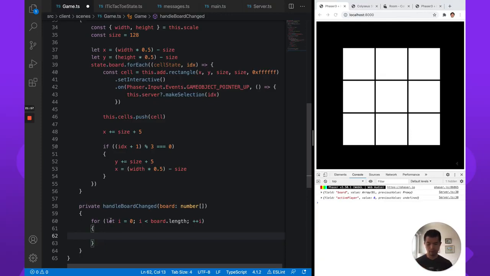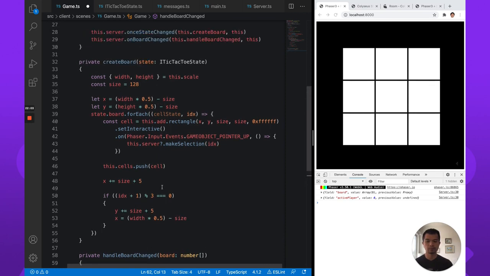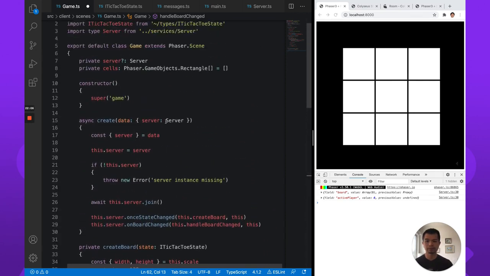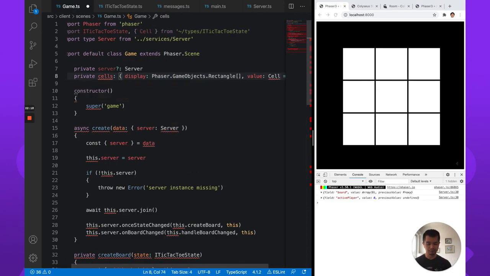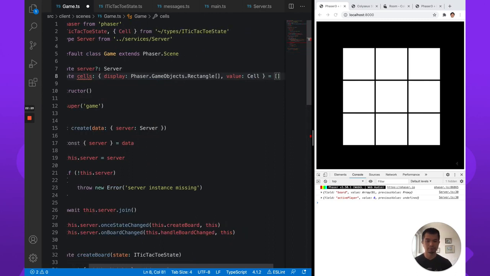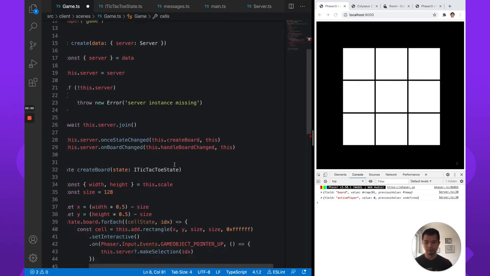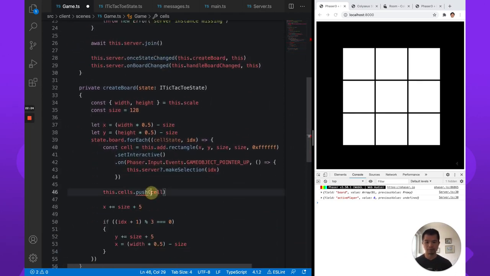Let's say, what? We need some more information here. Let's make this of type, let's say display, and then value, which will be cell. And then when we push in here, we're just adding some more information.